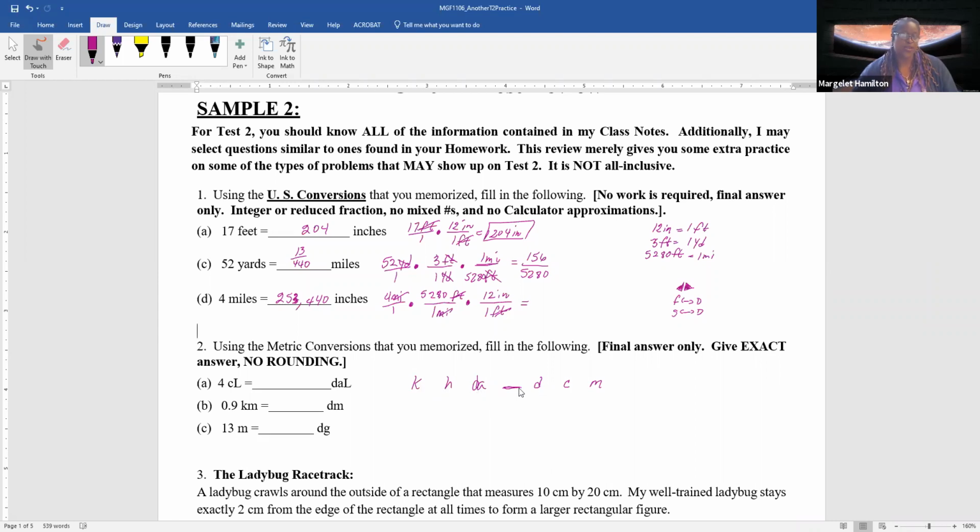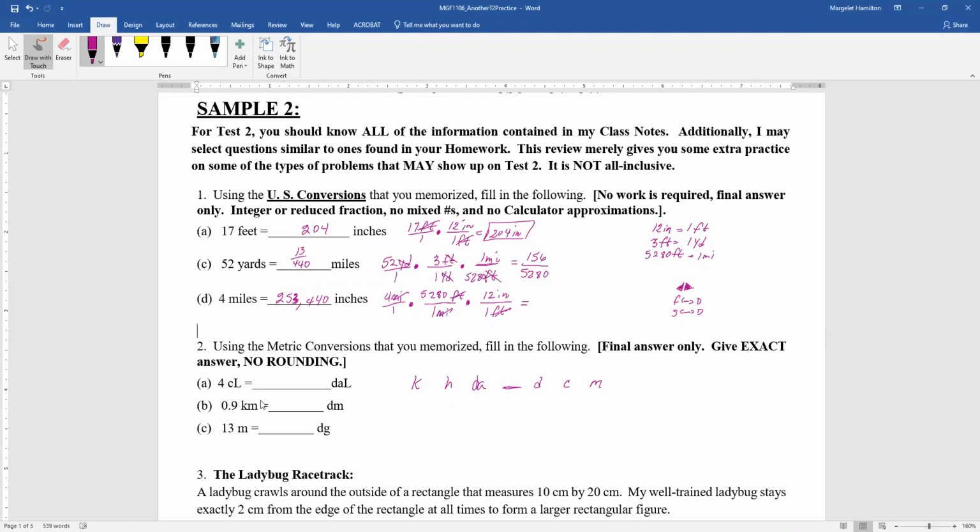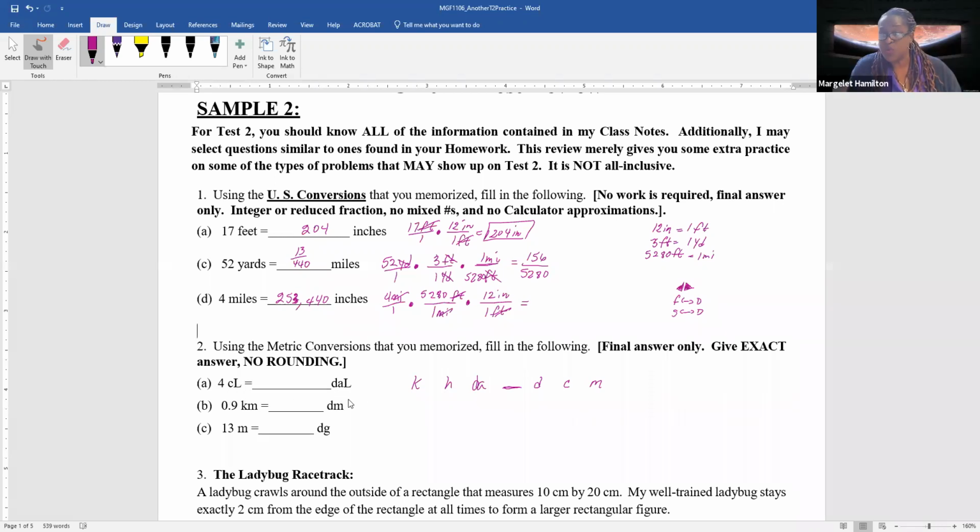Then remember there's a D on the other end of our line, right? Space, and then another D. Then we have our C and our M. So King Henry died while drinking chocolate milk, right? Or however you remember it, whatever mnemonic you came up with, however you remember it, remember, say it, because you're going to write it every time. So now when you're doing your conversions, you're going to write it, and then you're going to again look at what they're giving you to see if you can even do it.